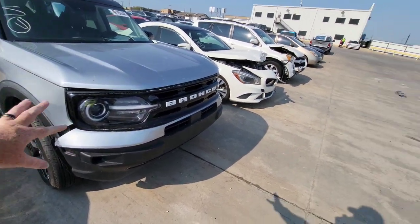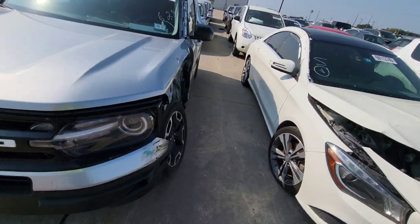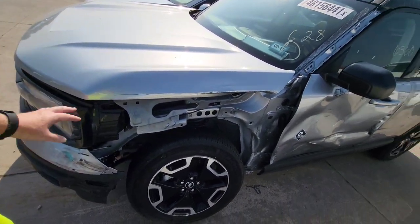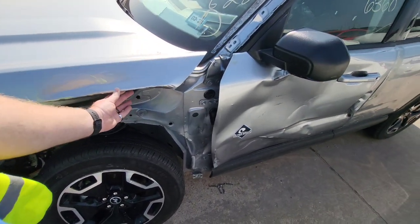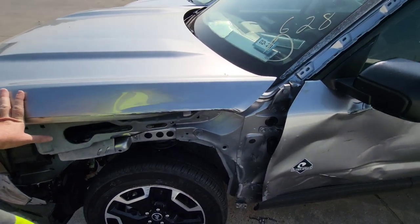you snap these plastics and get these back in together, lined up, same thing over here, you might have to replace that bumper, get a fender, or you're going to need a hood, it's bent. I don't know if you're going to be able to get it. You might have to get a good body guy to do his best and bend that out and paint it.